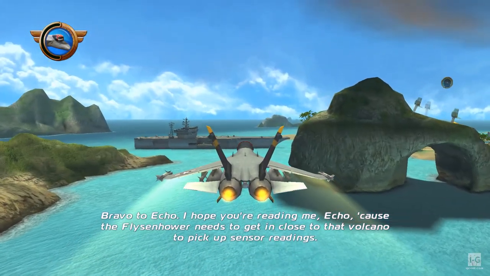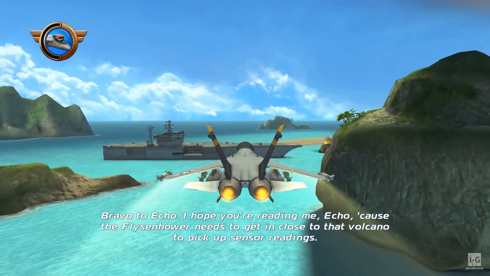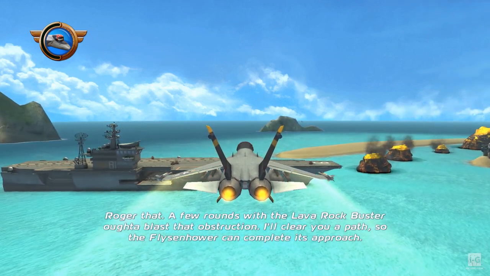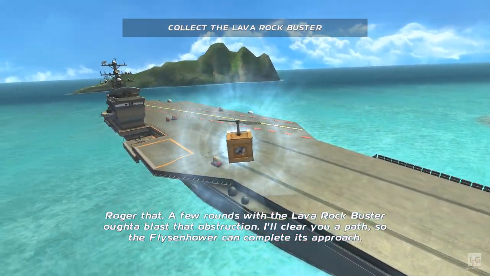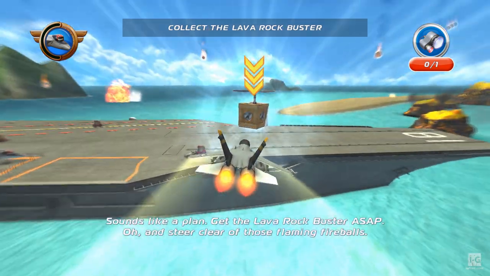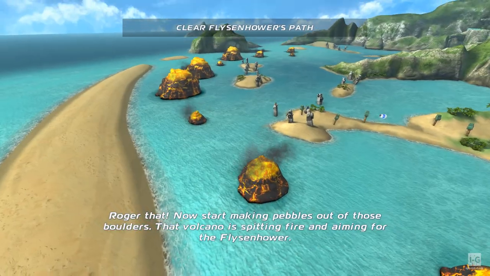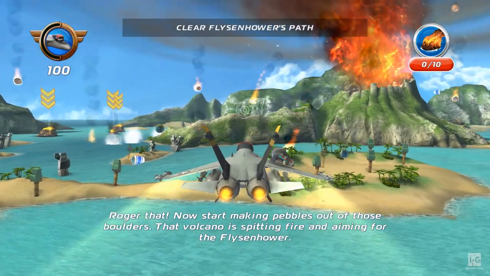Bravo to Echo. I hope you're reading me, Echo. But the Fleisenhauer needs to get in close to that volcano to pick up sensor readings. Problem is, there's a whole bunch of lava blocking the way. Roger that. A few rounds with the lava rock buster ought to blast that obstruction. I'll clear you a path so the Fleisenhauer can complete its approach. Sounds like a plan. Get the lava rock. I got the blaster. Roger that. Now start making pebbles out of those boulders. That volcano is spitting fire and aiming for the Fleisenhauer.